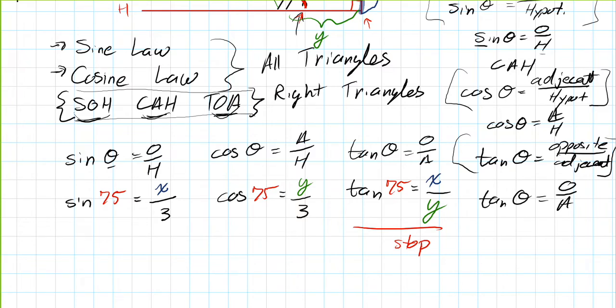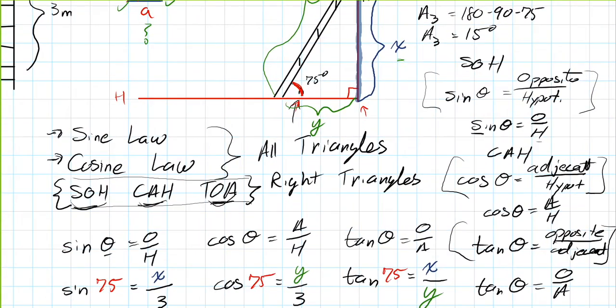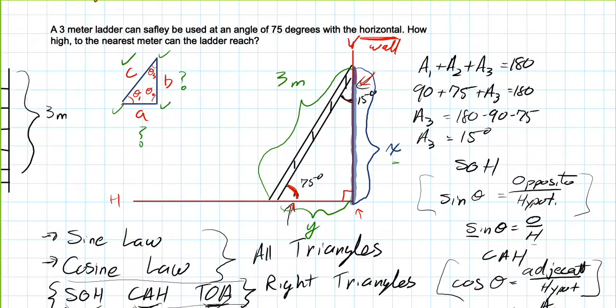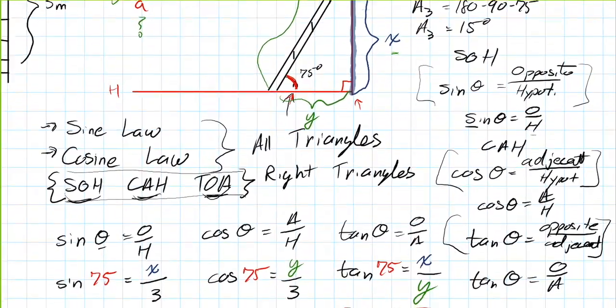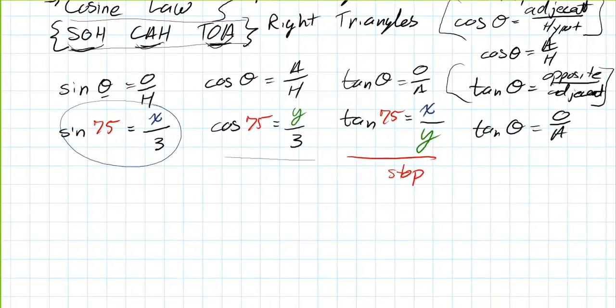I have no idea. Does it matter? It matters only a little. They'll both give us answers, but the original question read, how high is the ladder? Which of those was representing the height of the ladder? Oh. The first one. Yeah, x. So there's nothing wrong with, I'll circle it in blue here. This is the one we're going to keep going with. There's nothing wrong with doing this. It's just not going to get us to our answer, and we'll have to do a couple more steps to get there, okay? Yeah. So the more efficient one is sine.